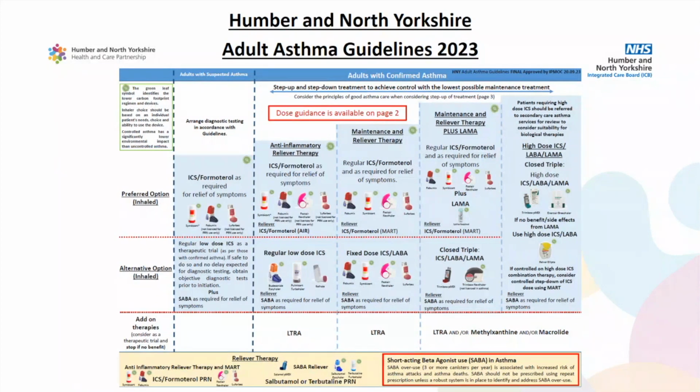So I wanted to start off with a sneak peek at what the front page, or at least the front treatment page, of our adult asthma guideline looks like. And I will take a fair bit more time running through this. But the reason I wanted to show you up front is that it takes a different approach than you will be used to if we have been working on local guidelines from across the region over time, and based on the past NICE or BTS guidelines, which are due to be updated next year or so. The date keeps getting pushed back.